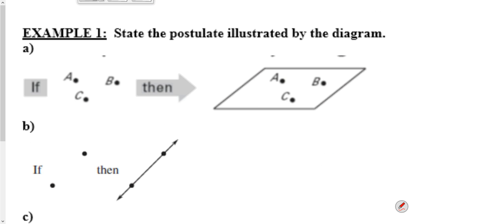All right, so let's look at some examples and determine which postulate fits the example. If we have these 3 points, and notice these points are not collinear, they're not in a line. So if we have these 3 non-collinear points, then they lie on the same plane. So what postulate would that be? Pause if you need to think about it. It would be postulate 8.